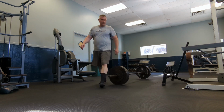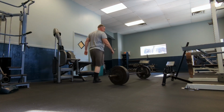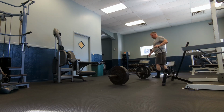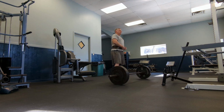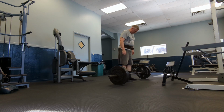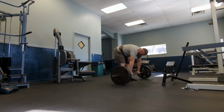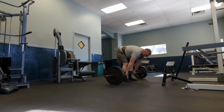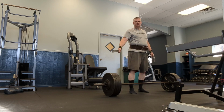Yeah, check and see if you can see all the weights. I think so. I still might move the camera for work sets. Make it a little clearer. Last warm up, one at 315. Okay, I'm pretty sure you can see the weights this time.